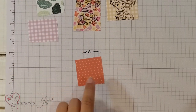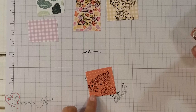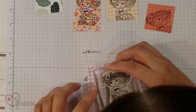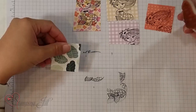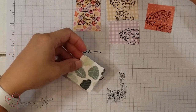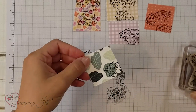Next let me do her hair. I chose this red polka dotted piece — she's a mermaid so we can go a little crazy with it. I'll make sure I get her hair on there and stamp that down. Then I'm going to do her flower in her hair in this purple gingham — I just need to make sure I get her flower. In this particular pack they didn't have a solid green piece, but I wanted to do the little leaves around her flower green. So I found this piece with little leaves on it and I'll make sure my stamp ends up in that green piece so I can trim out the leaves and they'll be green.